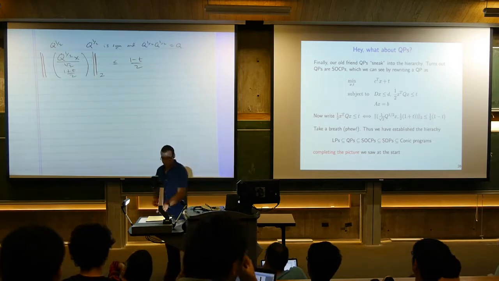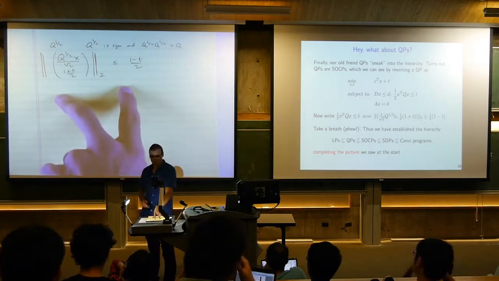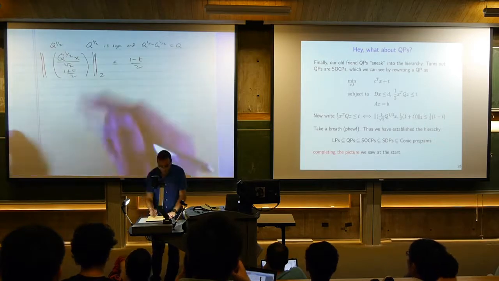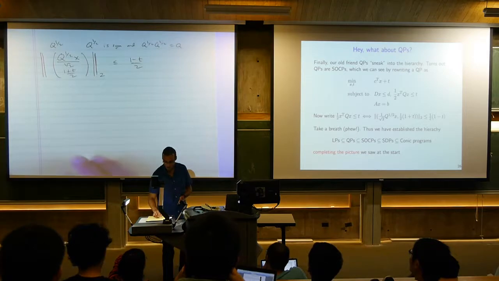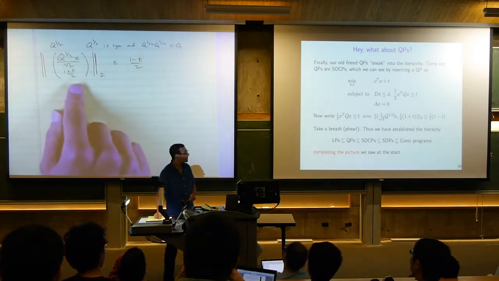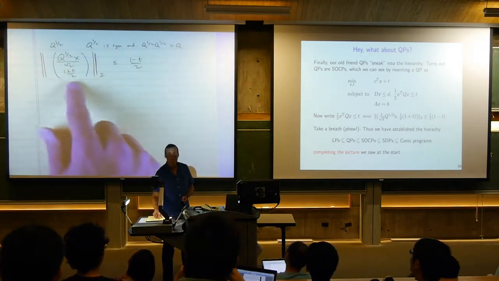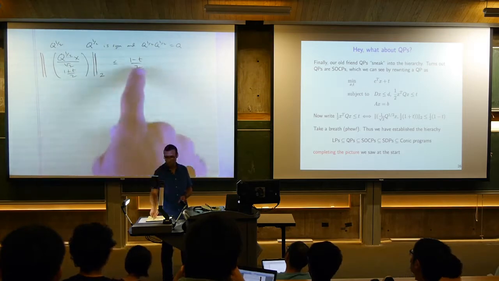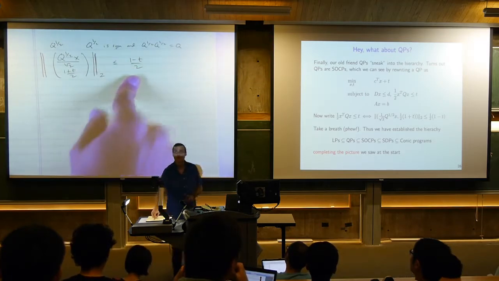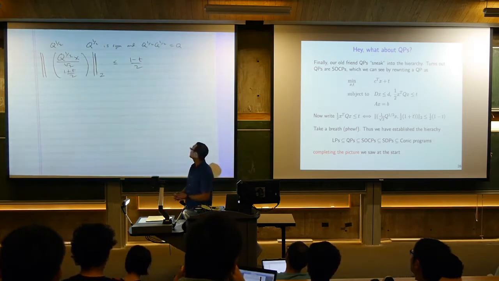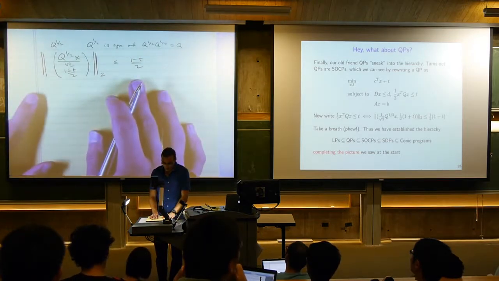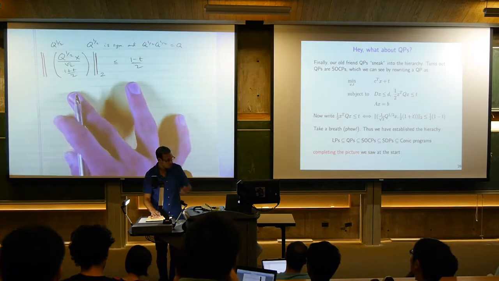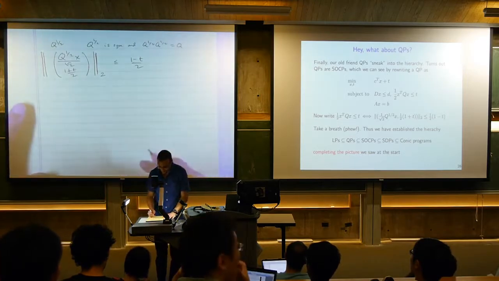And notice that this is a valid constraint in an SOCP, right? Because my variable is x and t, and this is a linear transformation of my variable, this thing right here. I take the L2 norm, and I compare that to a linear function of my variables. That's valid for an SOCP. So let's just square both sides, in order to show that this is equivalent to that quadratic constraint.